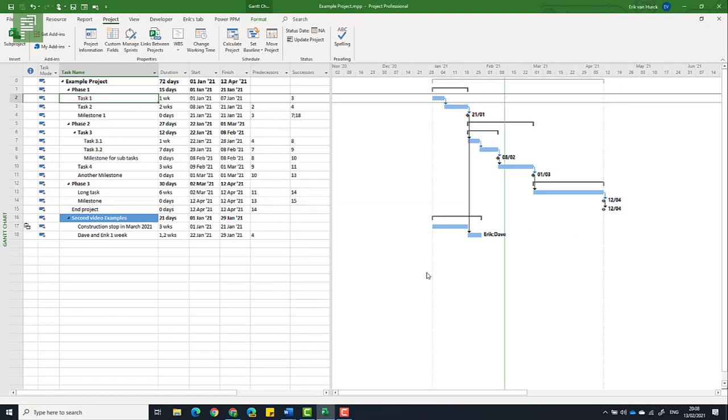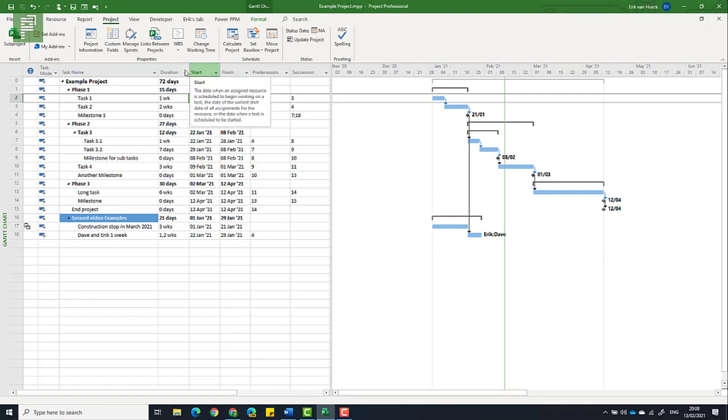So here you see a couple of things happening. The calendar construction stop in March is again just 3 weeks because it isn't in March yet. And we're still working on the 1st of January, which is actually wrong because I don't want to work on the 1st of January. Well, I want to work in January, but not on the 1st of January.